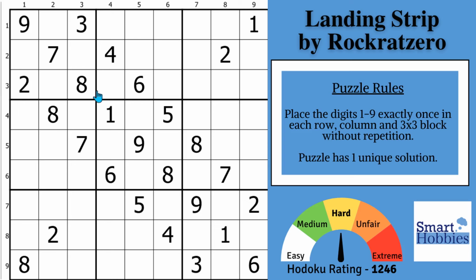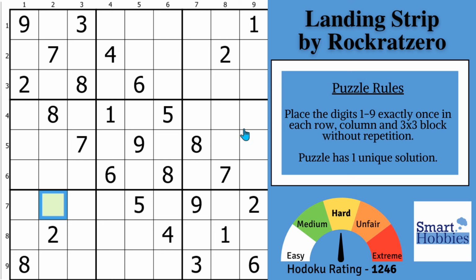Do you want to improve your Sudoku solving method? I'll reveal to you the optimal order of solving Sudoku puzzles and how to quickly be able to find the main strategy needed to solve this green cell. Click below if you want to give this puzzle a go. And with that, it's solving time.